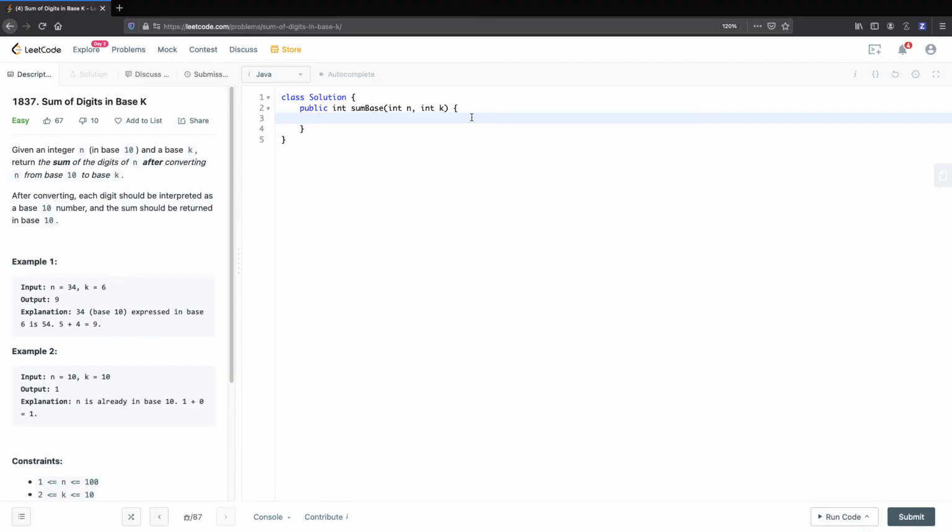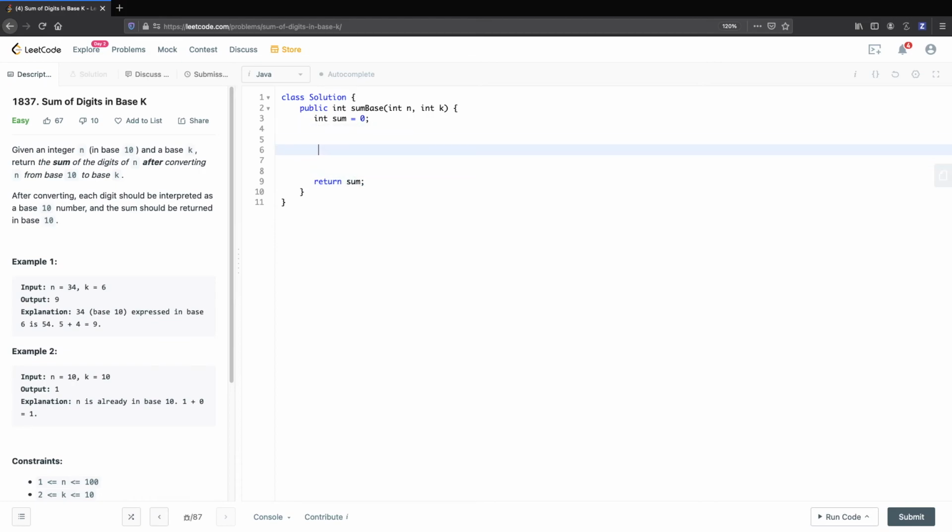All right, who is ready for some code? I know I am. So what I like to do when I start these problems is ask myself, what are we trying to return? Well, we need to return the sum of all our digits after we convert our number from base 10 to base k. So I'm going to have a sum variable that I'm going to return at the end, and I'm going to initialize it to 0. Okay, so after we're done with our problem, we're going to return our sum.